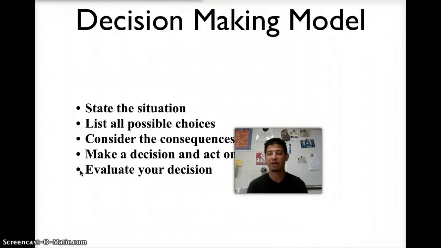And that's how our decision-making model works. This can be done very quickly. This can also take a long time as well. Think about this. When you're choosing a partner for a project, you have two other friends in your class, right? Your teacher says you can only work with one other person. So how are you going to decide? By using this decision-making model, it should become a little bit clearer on how you make your decision. And as you get better at making these decisions, it becomes easier and your decision-making process becomes shorter.